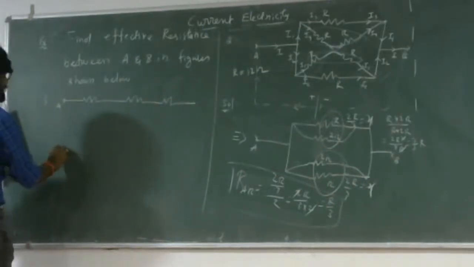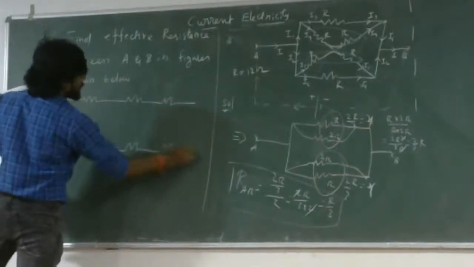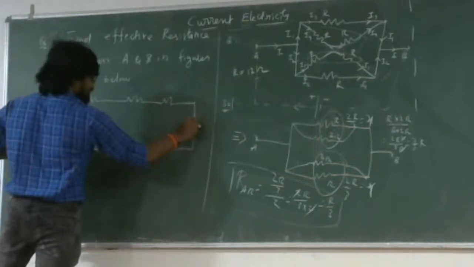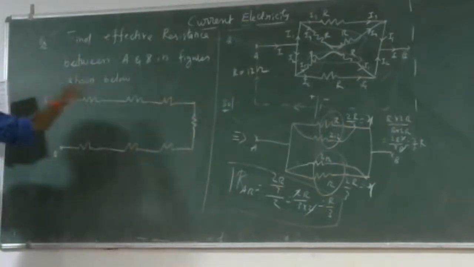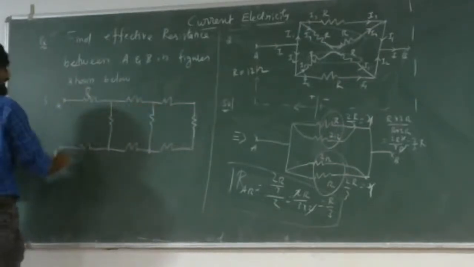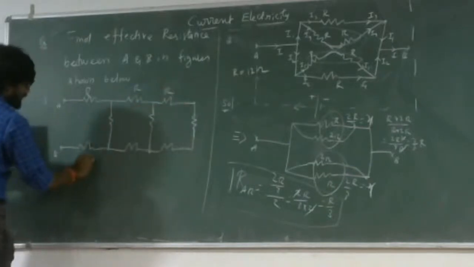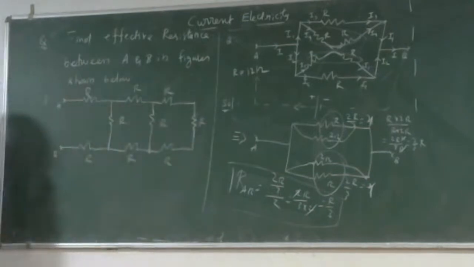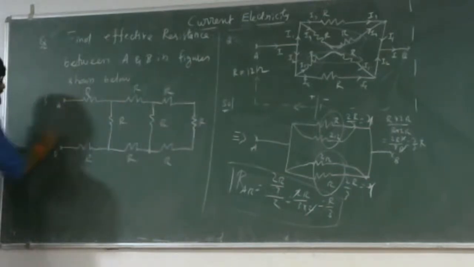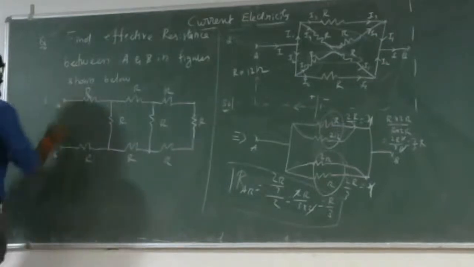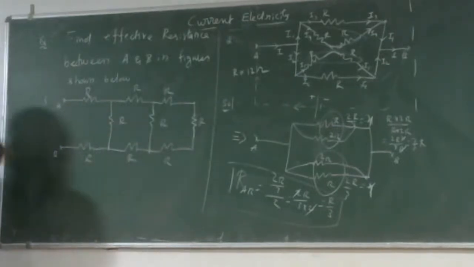Here also we have 3 resistors: 1, 2, 3, and these are connected like this. These are connected by another resistor here. So these all are identical, and in between these two one resistor is connected, here another resistor is connected. All are identical R, and here triple R, and here triple R. Your favorite triple R. So what is the effective resistance between A and B? The value of resistance is given as R is equal to 2 ohm.